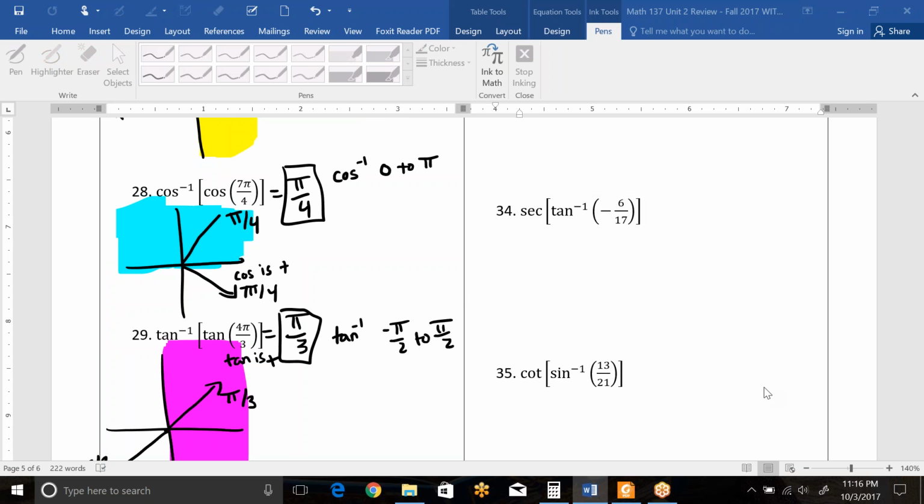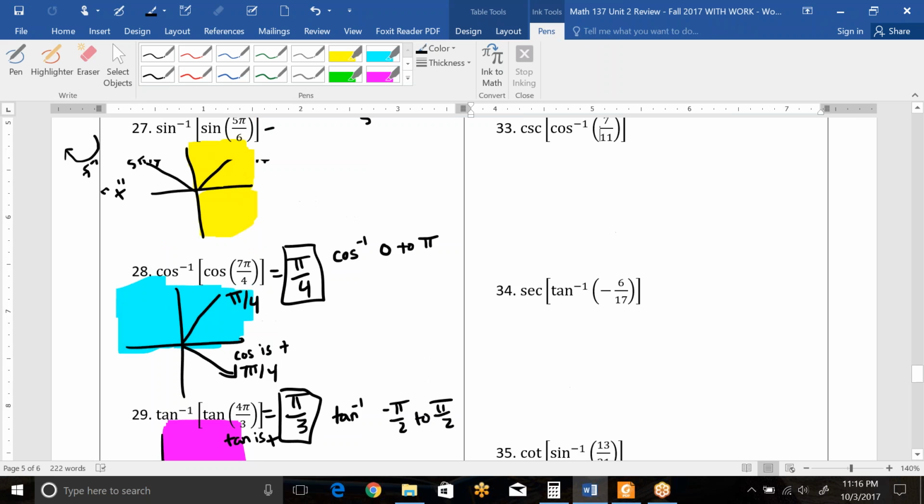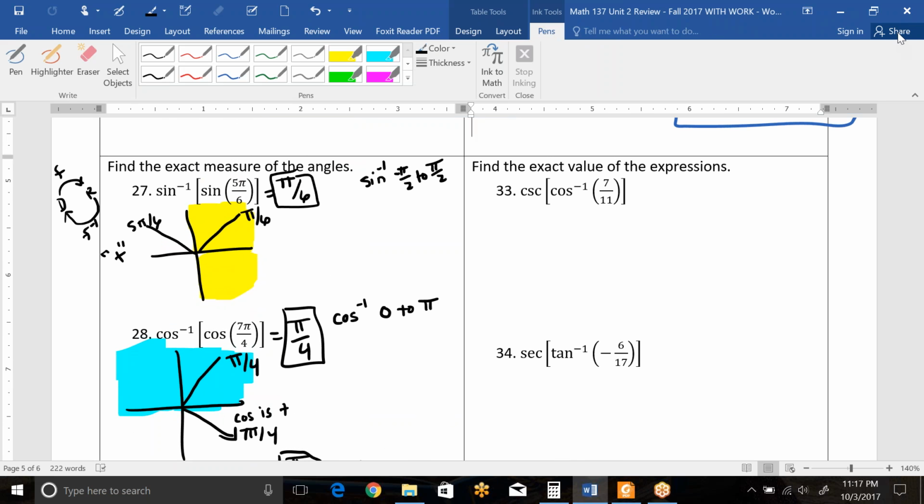Okay. Moving back up to the page before, we still had 33, 34, and 35 before we can move on to the last problem set. This says find the exact value of these expressions. So this is the same process, except these are not going to come out as nice triangles. Most people do okay with the ones that I just did because they're like, oh, those are just 30, 60, 90, and 45, 45, 90, and they can figure them out without knowing the process. This is where you have to actually think.